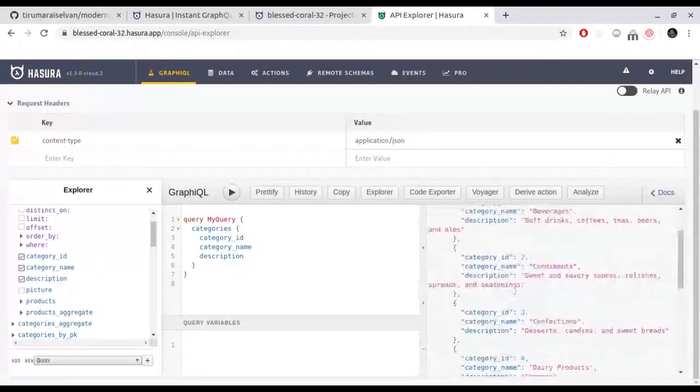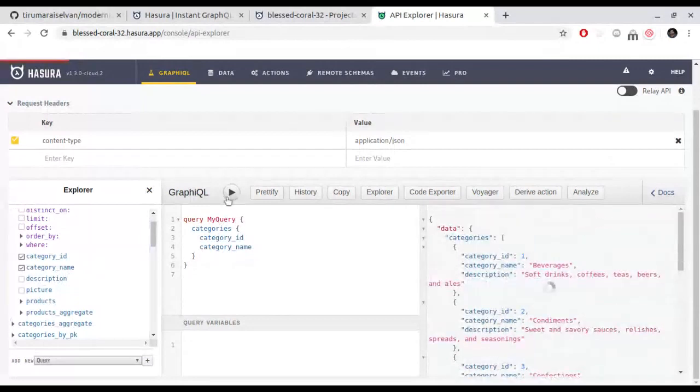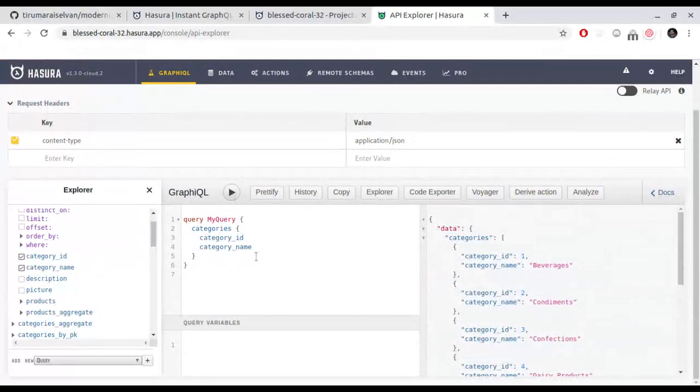And this is the beauty of GraphQL, right? You can just ask whatever you need and you'll get exactly that. So for example, I don't need the description. I can just unclick that, or remove that from the list here, and I'll just get the data for category ID and name. So basically the client also defines the structure of the response that they need, or in some sense, the input defines the response structure. And that's extremely convenient, because the serialization and deserialization is taken care of by the GraphQL service, and you don't have to mangle the data into the form that you like.